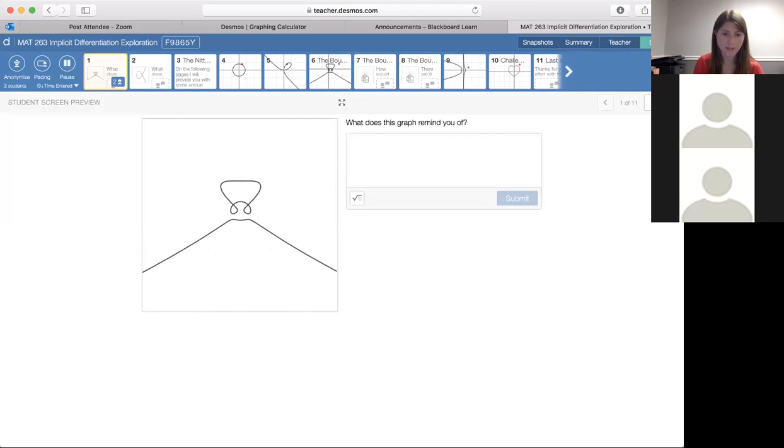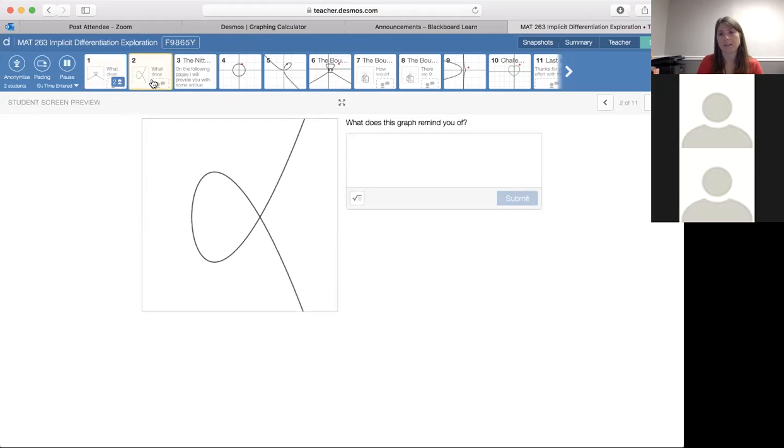So I'll share with you what I think it looks like, or what a lot of students said last semester. They said it looks like a wagon. So if you think about this part as the mountain, and then this part maybe as the wagon part, you can stretch your imagination in this case to think about a little Oregon Trail wagon bouncing down the road. So let's take a look at our next one.